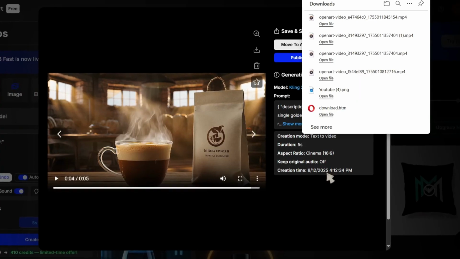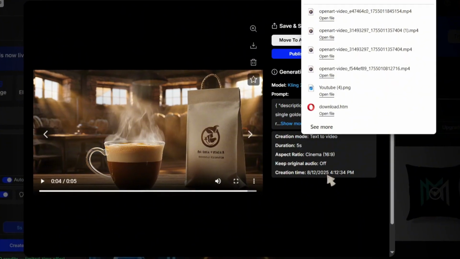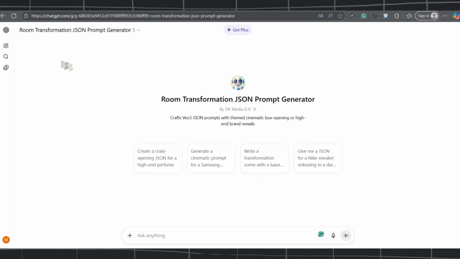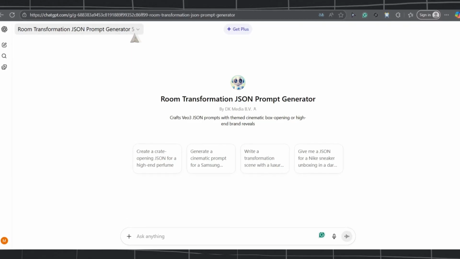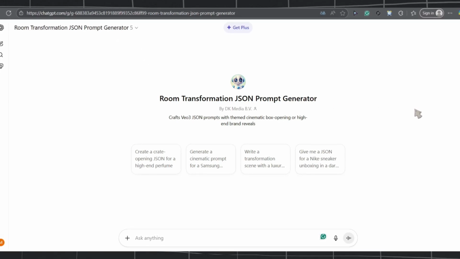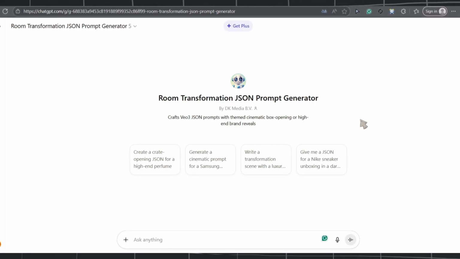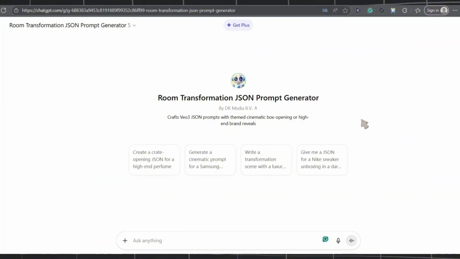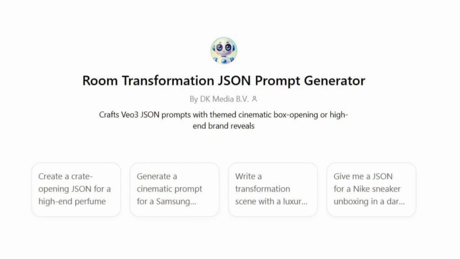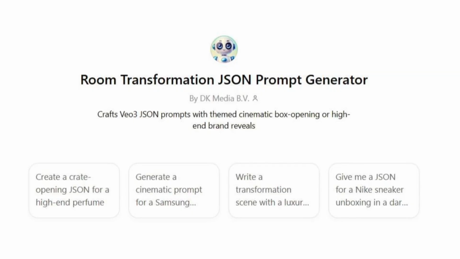As I told you earlier, at the start of the video, I mentioned that to make a professional ad, you must write a professional prompt. The prompt is basically your written request. Instead of just going into OpenArt, choosing a tool and typing something simple like, "Make me an iPhone ad with a black screen," and so on, that kind of basic request will generate a very poor video, full of mistakes. The right way is to ask ChatGPT for a professional prompt the AI can understand. The best method is JSON prompting. It gives a structured format with clear details like color, name, and style, so the AI produces a perfect ad.